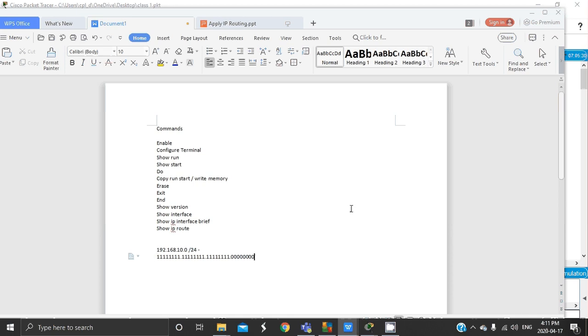So this, as a normal subnet mask, would equal 255.255.255.0. The wildcard mask, which again you just turn ones to zeros and zeros to ones, would turn into 0.0.0.255.